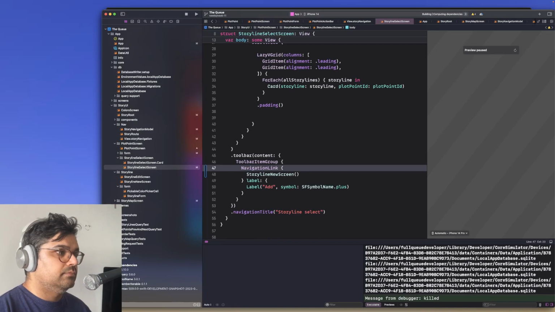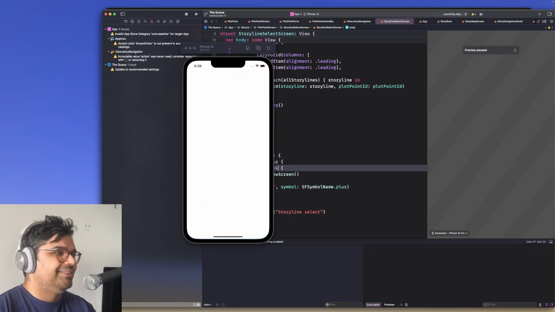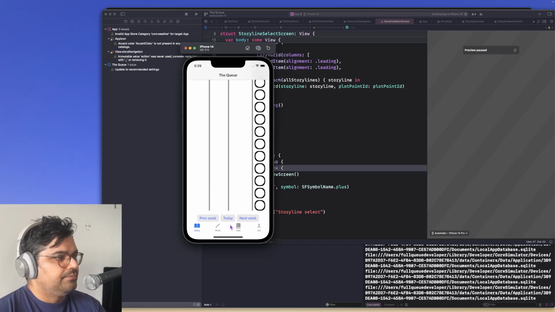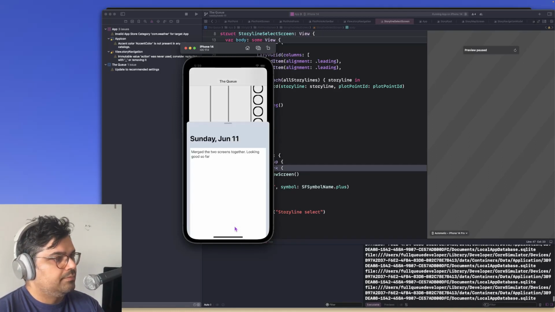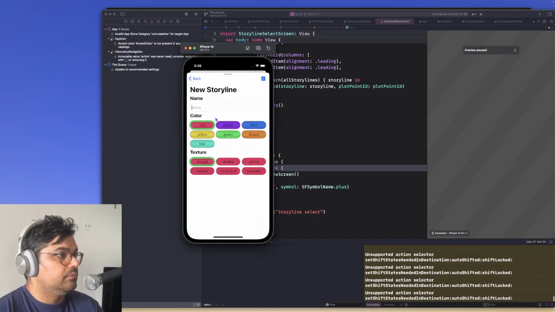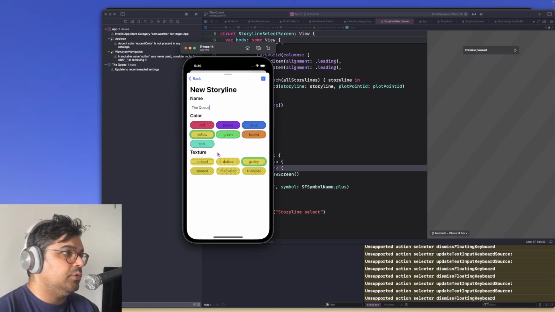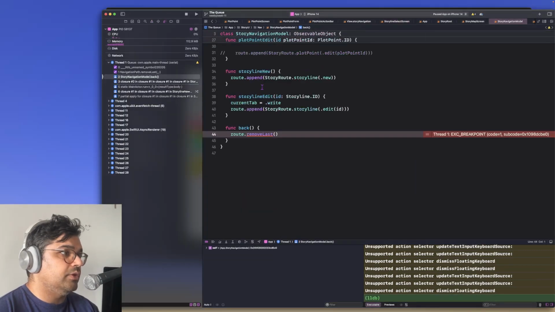Run completed. Build started. Build succeeded. Come on. Run started. There we go. So we can say, what's the name of this app? I guess it's called the queue for now. We can make it yellow, and we'll say let's go with grainy. And then if I save that, run paused, we crash. Okay.